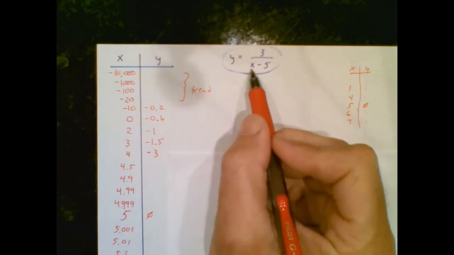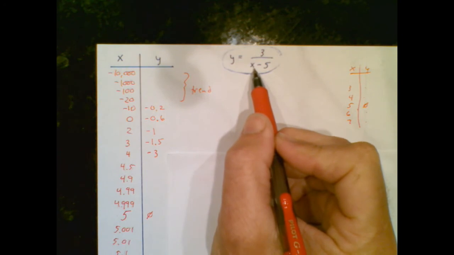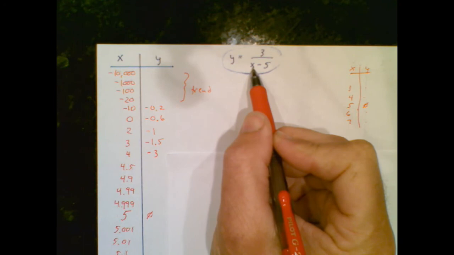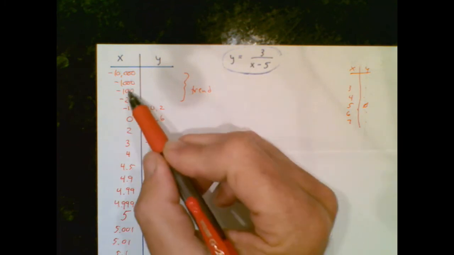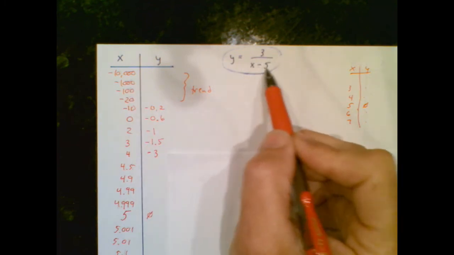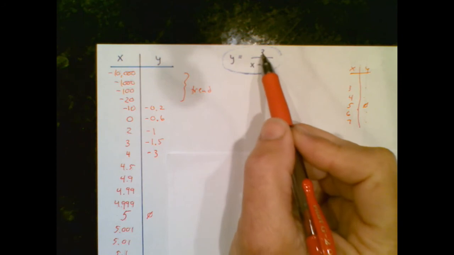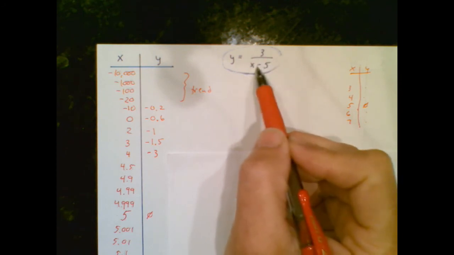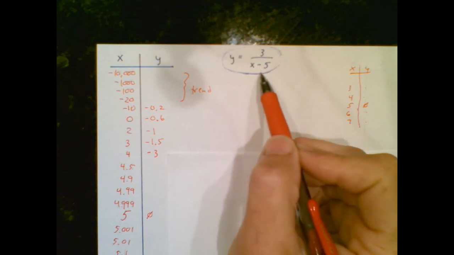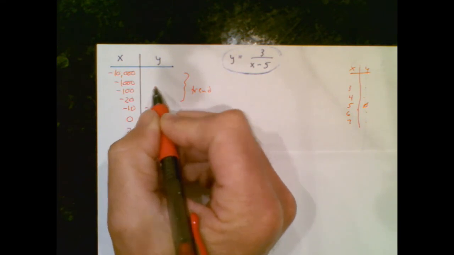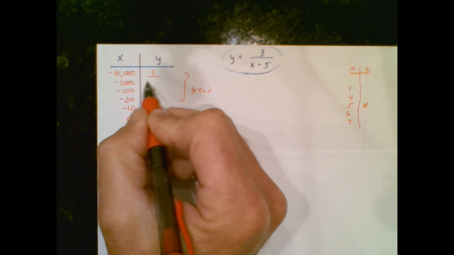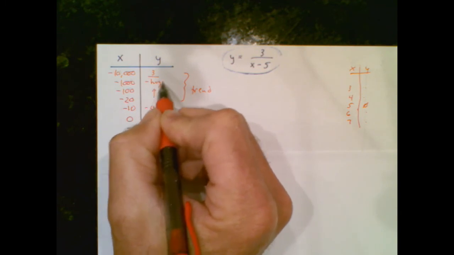And what's happening is I keep plugging a bigger negative number in here. So if I plug in a negative 100, I get 3 over about negative 105, which is pretty tiny. But then I plug in a negative 1,000, I get 3 over negative 1,005. I could plug in even like a 10 million if I wanted, and it's basically a 3 over negative 10 million, give or take a little bit. I think I'm screwing up the minus 5 part, but the minus 5 almost doesn't matter. So what's happening is I'm getting a 3 over a negative huge number, which is basically heading towards 0.